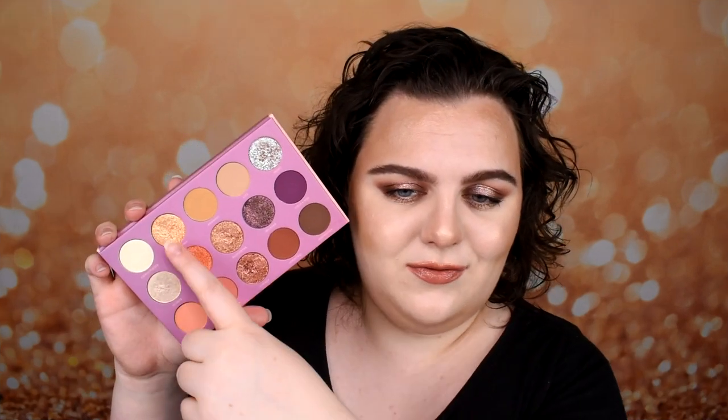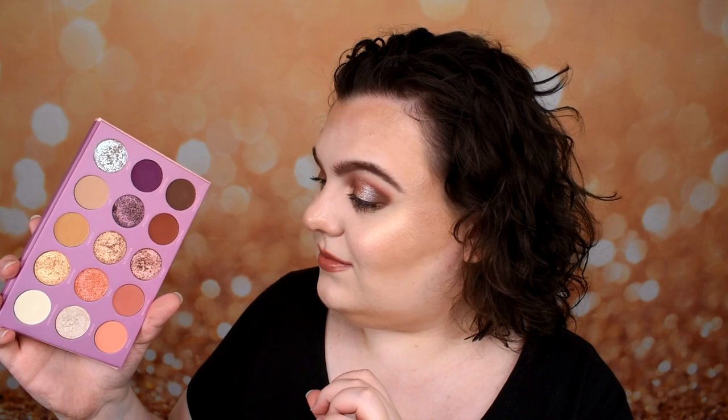The only maybe little minus, I have to tell you this, but this is a minus for me, it doesn't mean it's a minus for you, is that these two shades act like chunky shades because they are slightly chunky. They are not very chunky, they are not petal-like, there's no tragedy here. You can scoop them with a brush, you can scoop them with different brushes, but still it's a chunkier formula. That means fallout, those particles everywhere, especially here, and especially here. But honestly, I accept it. I'm not saying I like it.